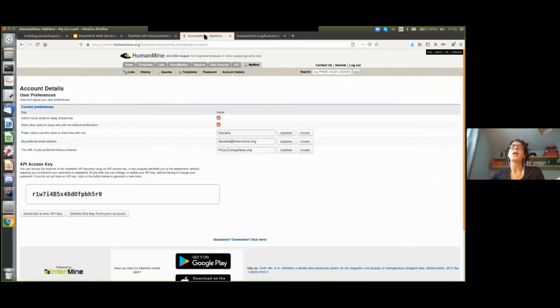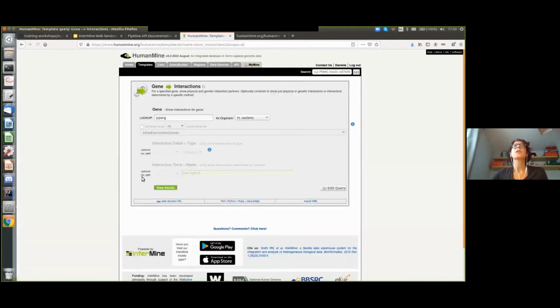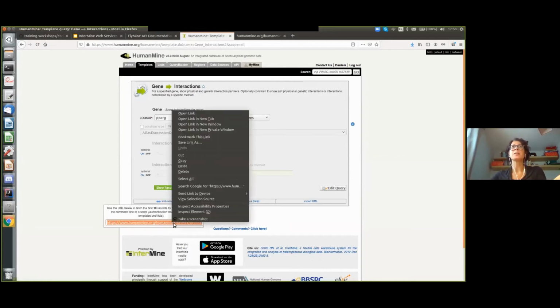So we try to help with that, and we have this nice button, which is a web service URL button. For example, I want to run this template, and I have this web services URL here. So I can copy and paste the URL.